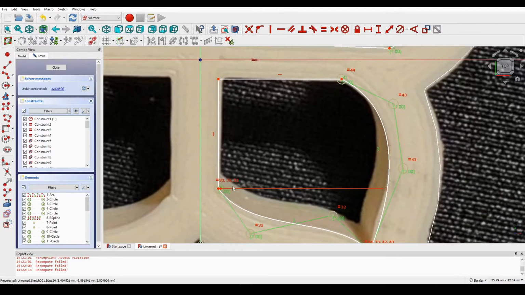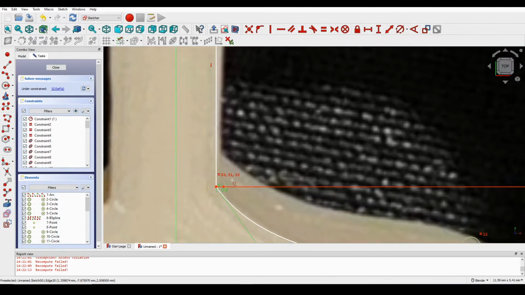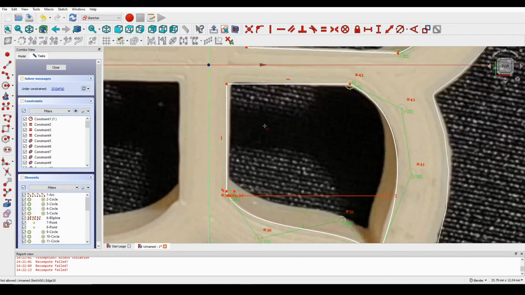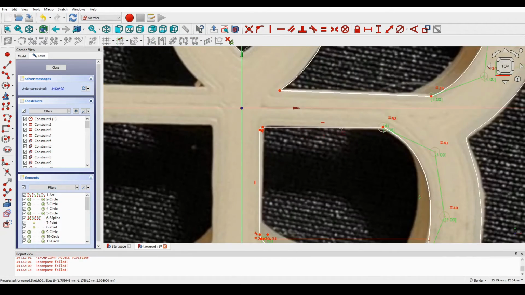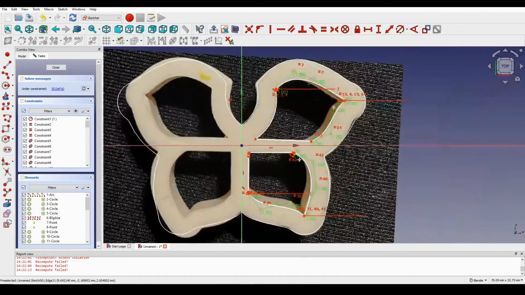You can put the fillet if you want to. I will put the fillet from here to here. Here to here. And here to here. Okay.